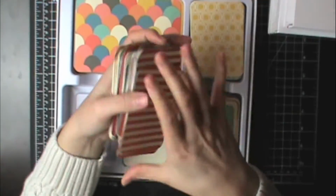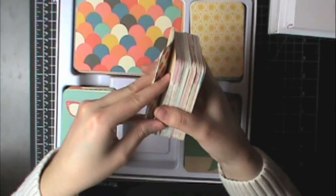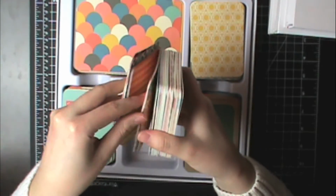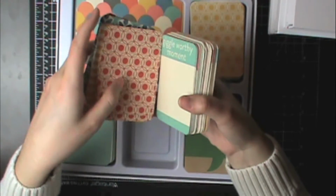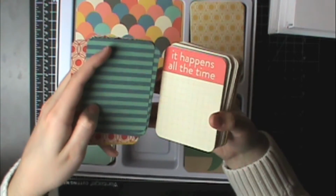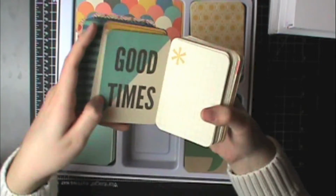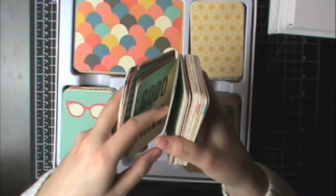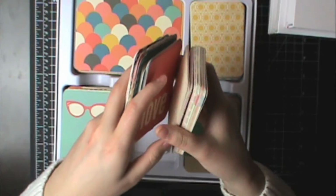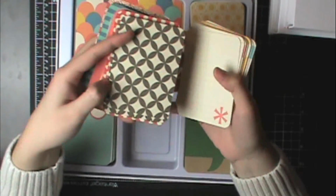That's that whole stack. This one says note. Red polka dots. That's funny. Giggle worthy moment. I think that one's really, really cute. It happens all the time. That's cute too. Designs. Good times. See, that's all the same. Love. I love all the big bold print. Design.